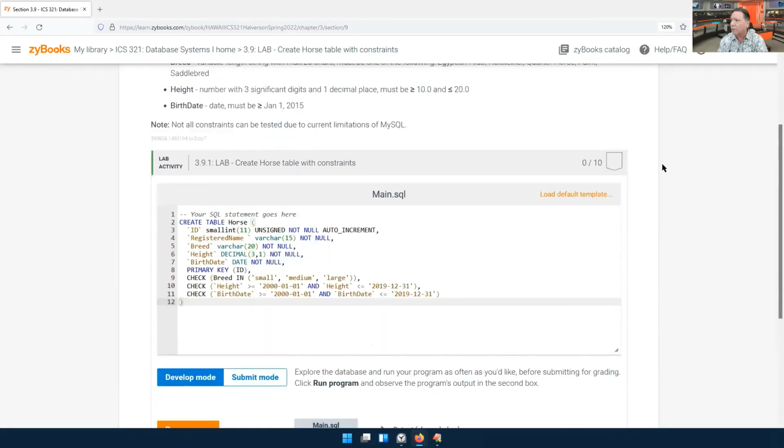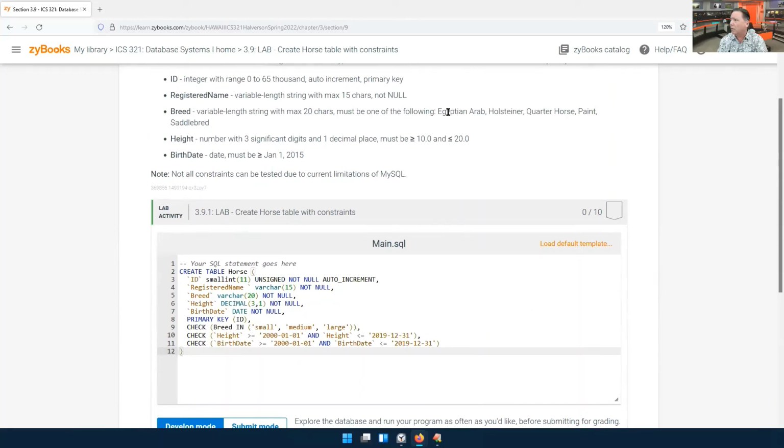And breed has got to be one of these. Quote, quote, quote, quote, quote, quote, quote. Okay, so breed is one of those.